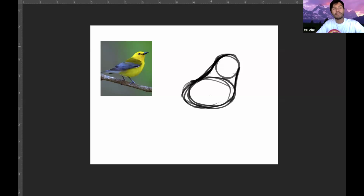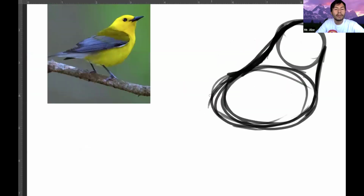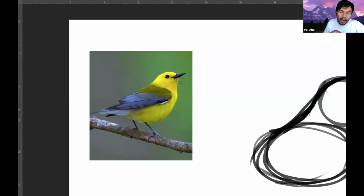Now that we've got the major shape of the head and the body, let's start looking at these other shapes that make up this bird. First and foremost, when we go to draw the details on the head, it's nice to know where the eye is for a creature because a lot of the other features tend to be around it. Our bird has just one singular color of feathers that takes up most of the head, but it also does have its beak. So we're going to start by drawing the eye as a circle right in the middle of that circle that we drew before, and then we're going to use that in order to base the shape of our beak.